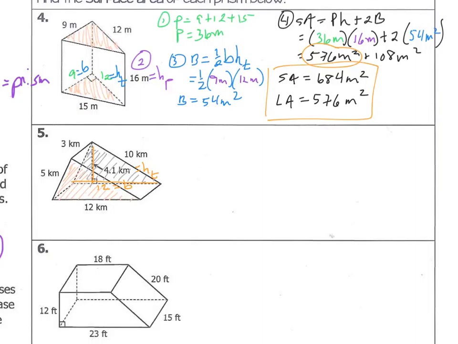This 4.1 is not the height of the prism. I want you to trace the distances from base to base. Take your finger and trace from base to base. Is that the same as that 4.1? This could be from base to base, or this can be from base to base. Isn't this height right here, the 3? That is my height of the prism.